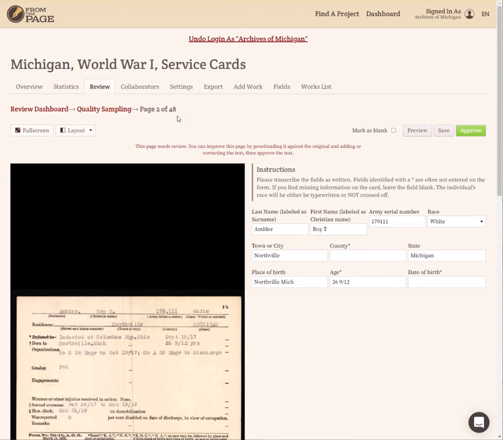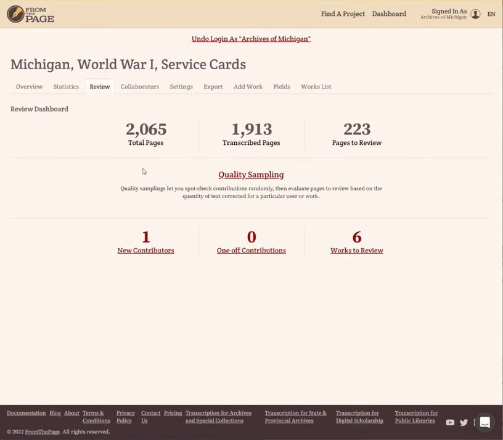And we're trying to get to the point where 48 of these are done, and then that influences more data that you can see in the review dashboard, which, let's see, I don't think it'll be there yet. It won't really show up yet, but you'll be able to see more data once we finish that quality sampling.